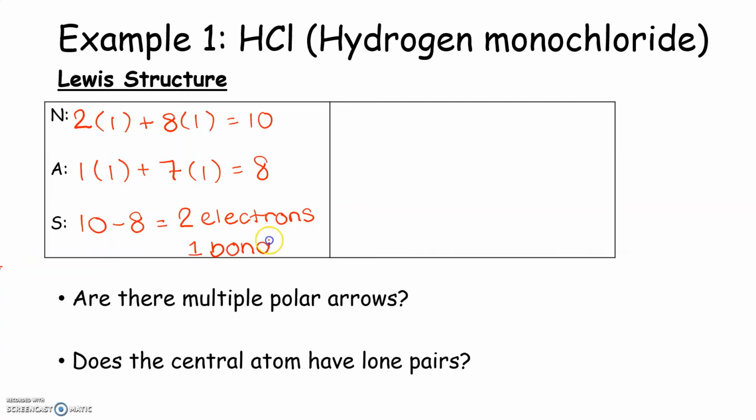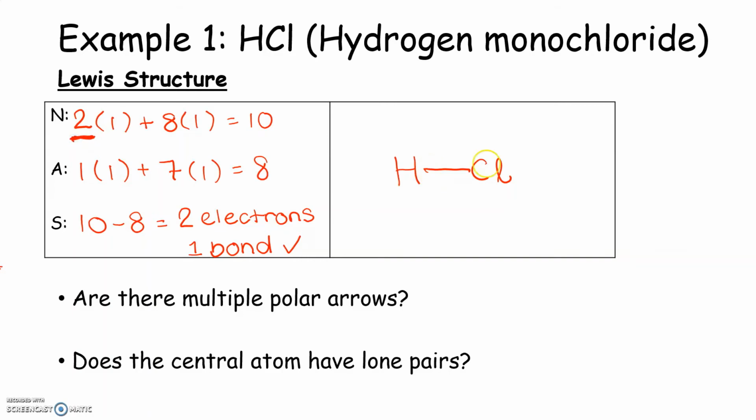So now it's time to draw it out. Remember, this is Cl, not carbon and iodine. So hydrogen monochloride: I have a hydrogen and I have a chlorine. Now I'm going to connect these with 1 bond, and oh look, all I needed was 1 bond. I don't need to double up on anything. So now let's ask ourselves the following question. Is hydrogen happy? Well, hydrogen has 1 bond connecting to it, and remember that 1 bond is equal to 2 electrons. That's all hydrogen needs to be happy.